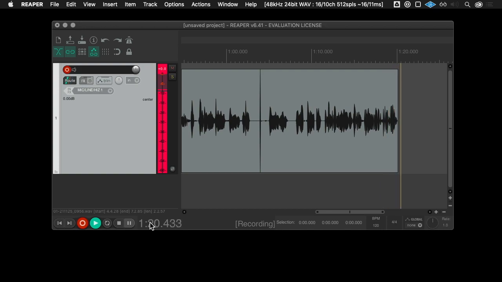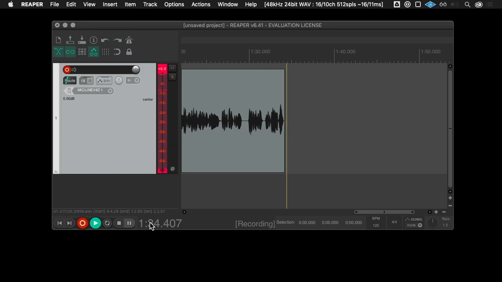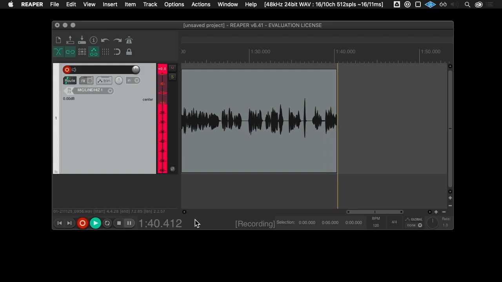There are multiple ways to do this, but most people, once they get used to punch and roll, which is what I'm going to show you, prefer to do it that way, because once they get used to their DAW, they can work it. Does everyone do it? No, but it is something to be aware of. Now, I digress. Let's look at how you punch and roll.